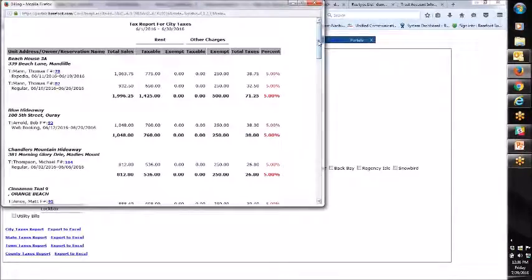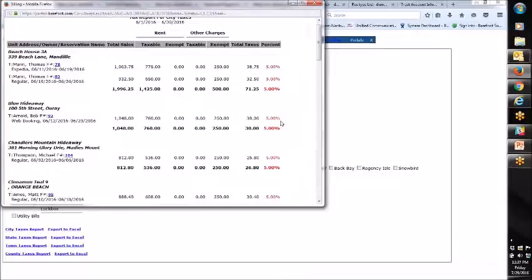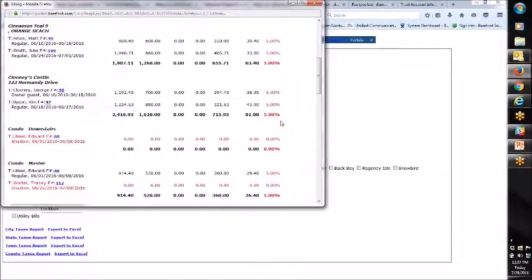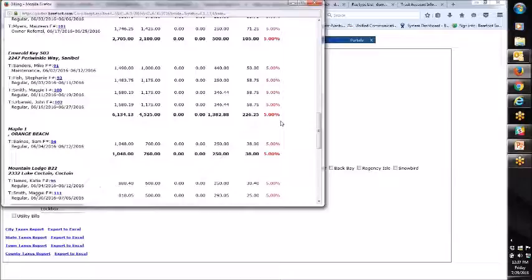I know that in prior software platforms that I've used, the sales tax reporting was not necessarily this clear. And I actually had to use an outside Excel spreadsheet to kind of back into what my taxable rent and my taxable other services would be. So when I first started using the system, this was just something that I thought was brilliant and saved me a lot of time. Because one of the first things that I can do is come into my report and quickly take a look down the right-hand side of the page, and I can spot any problem folios that I might have where I have not charged the correct amount of tax.